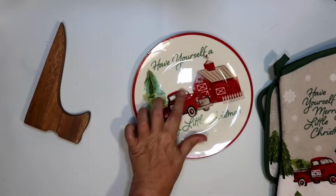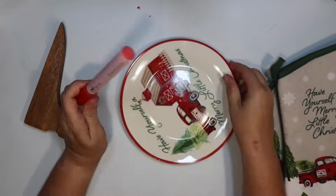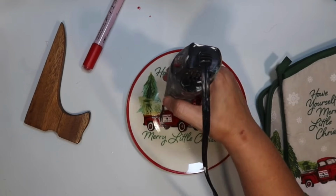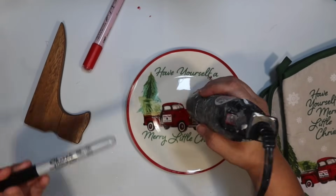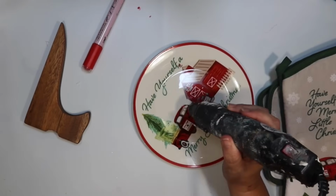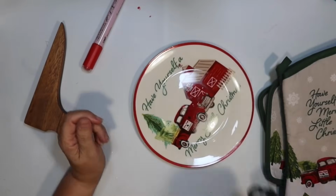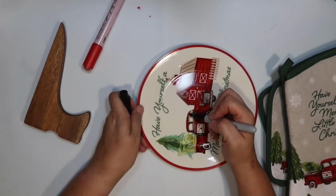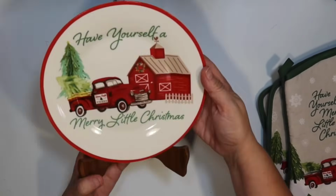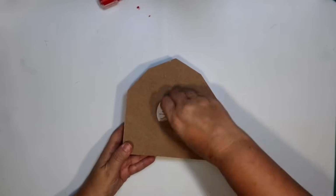So I just picked up a plate holder from the thrift store for a dollar, and it's made out of wood, so it's really nice. I do need to touch up the little plate that I purchased at the Dollar Tree because there was a little bit of paint missing on the truck, and I just touch it up with a little red paint pen and a black Sharpie. But otherwise, this little Christmas on the Farm plate from the Dollar Tree was beautiful. I loved it. They are really doing a great job at Dollar Tree, and I'm just going to display it like that.